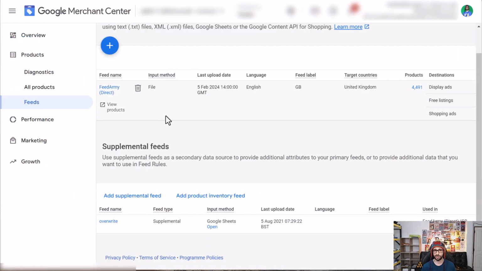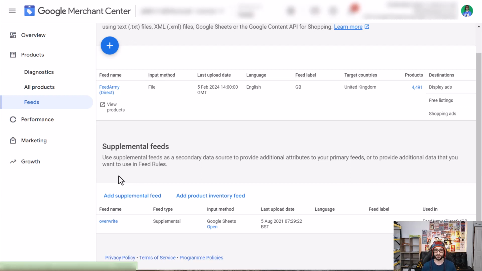Now, we're going to assume that you have a primary feed, and let's say it's a TSV file, which is a tab delimited file. So basically a spreadsheet converted into a text file. Or that you're adding a supplement feed, which is a Google Sheet or again a TSV file. Of course, you can add these details in XML or Content API, but to make it simple for this demonstration, I'm going to explain it for merchants who mostly set it up by themselves and not through a sophisticated system.